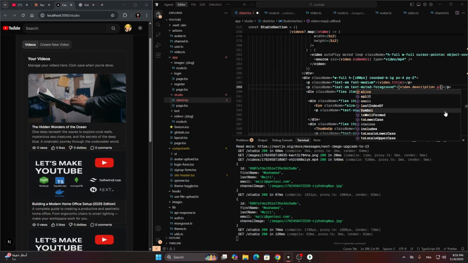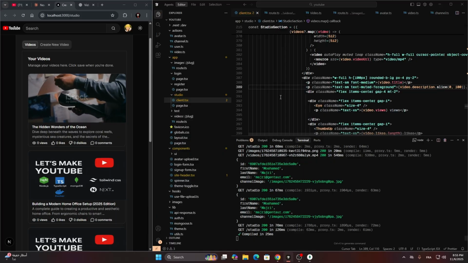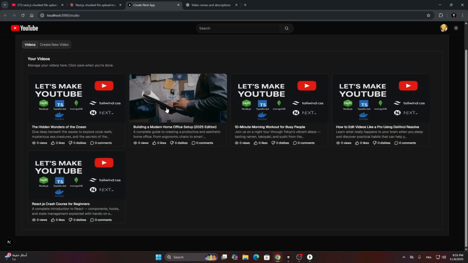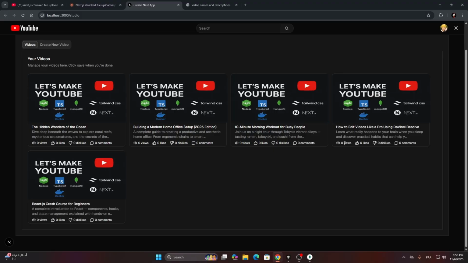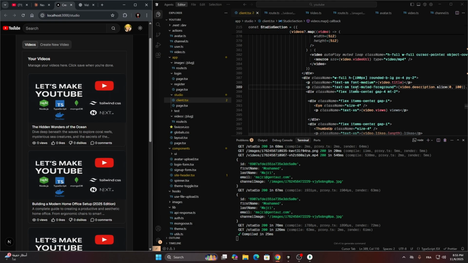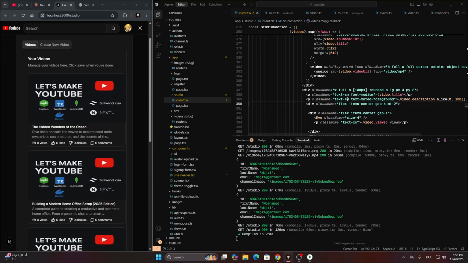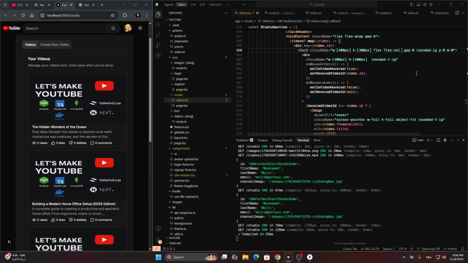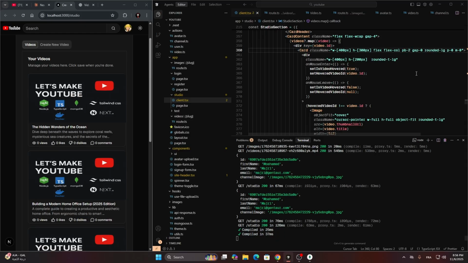Dot slice 0, 100. Okay, 100 characters, it's okay. Like 2 lines, it's gonna be. We can add padding bottom into this card. I think yes. Padding bottom dash 2. Let's make it 4.